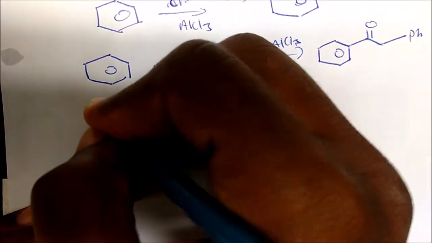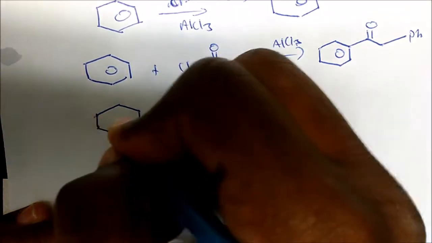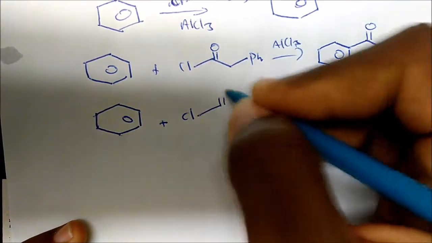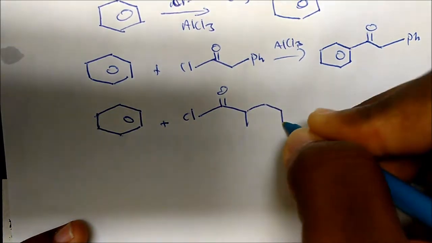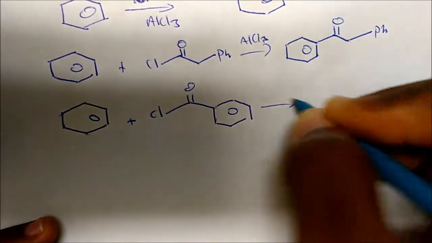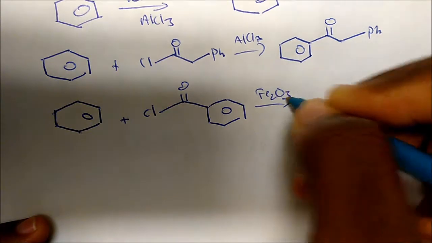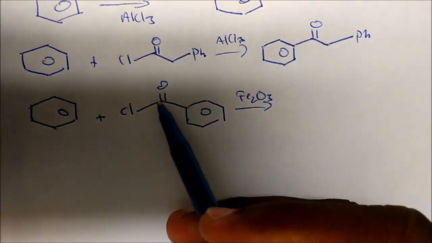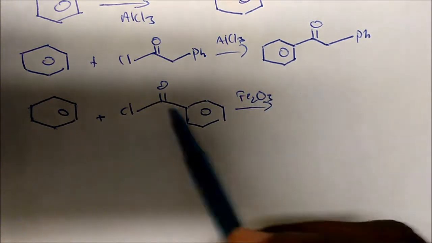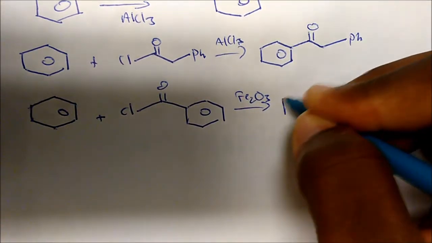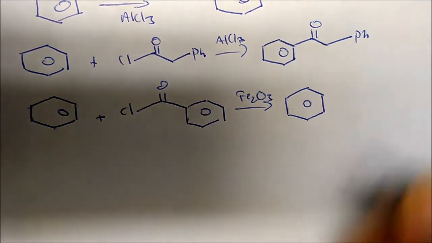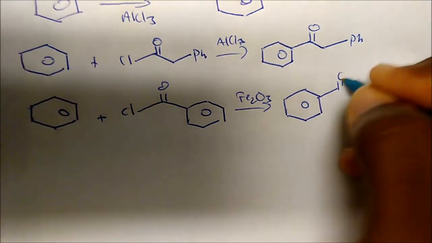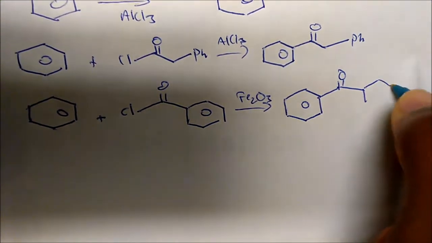Now what if I take benzene and add this molecule here and say AlBr3? I'm going to do that this time. What would happen? Well, again, I'm going to form a bond between my carbonyl compound and I'm going to lose my chlorine. In this sense, I form a bond between my carbonyl group and whatever is still left on it.